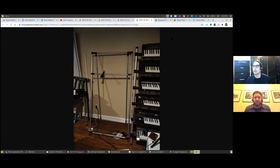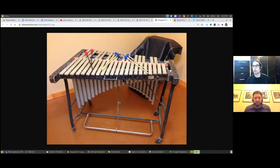The last thing I wanted to do is pick your brain a little bit on this. So this is a picture of one of the musical instruments that I play. This is a fully assembled one. Mine doesn't have these legs. Okay, so that's the instrument you were talking about in the beginning, the whole project? Yes, exactly. The need for this type of leg system is what inspired me to get into Maker Pipe.